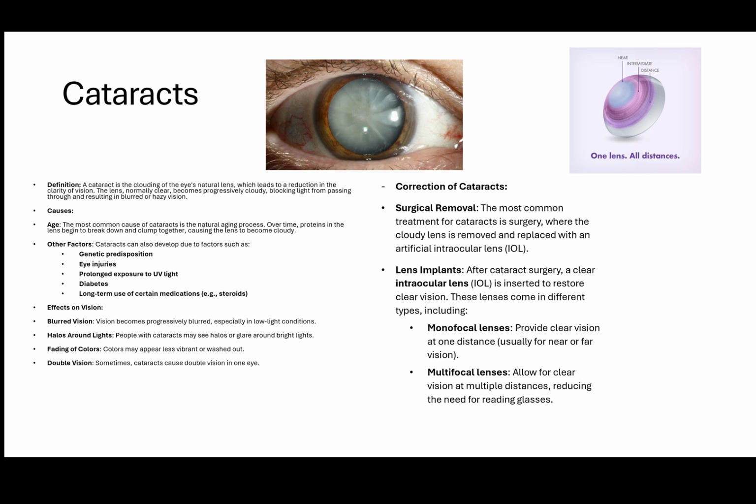Other factors: you can have a genetic predisposition to cataracts. It could be due to eye injuries or prolonged exposure to UV light. So all who watch TikTok until the break of dawn, it could be caused by diabetes as well, and long-term use of medications and steroids can increase the rate at which proteins break down. If your glasses don't have UV protection, that can assist in that. When I'm looking at my computer screen, I put on my glasses because they have UV protection as well. So stuff like that is important.